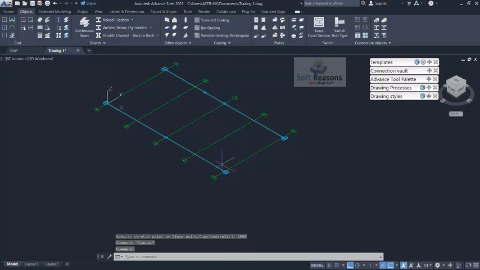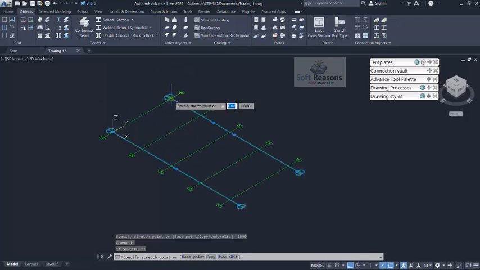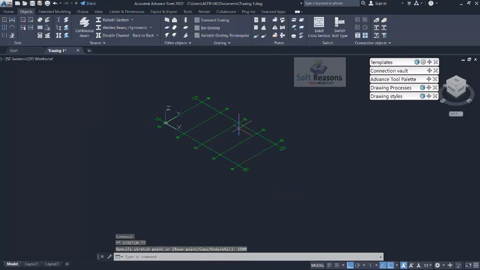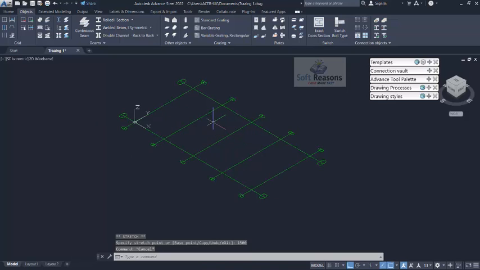So in the x direction, I will do the same thing. Okay, 1500 right there, enter. Okay, over to this side, you key in 1500, just like this, enter. All right, so we have set our grid lines for the structure.